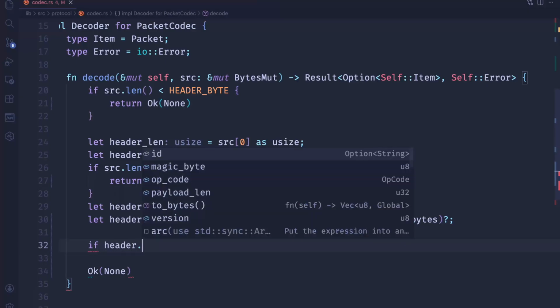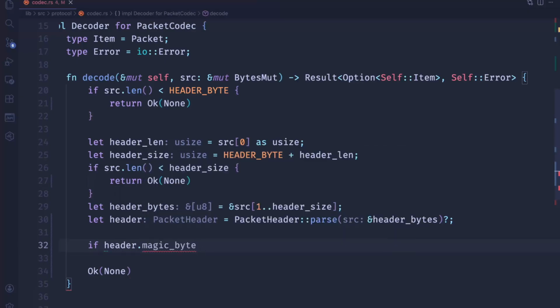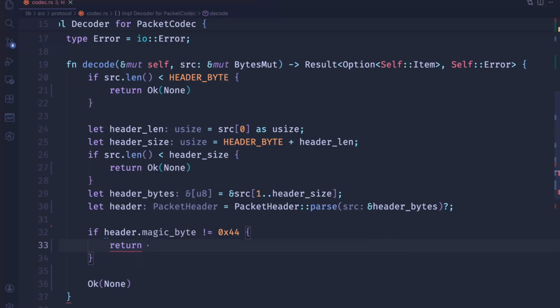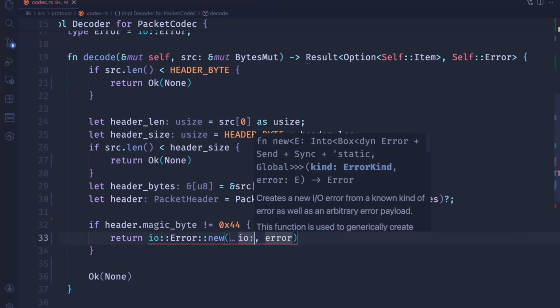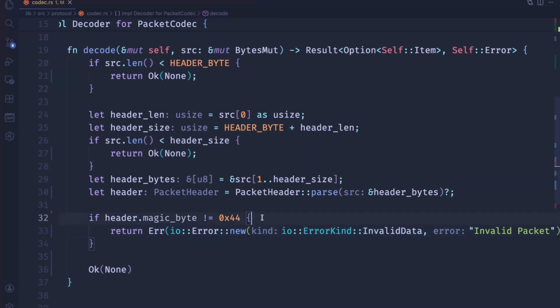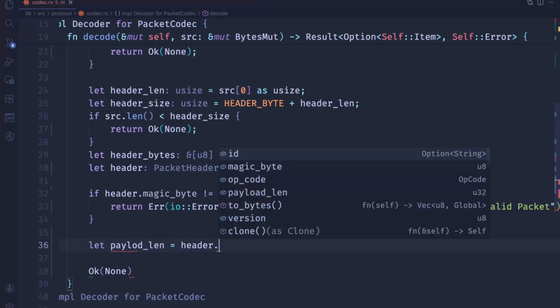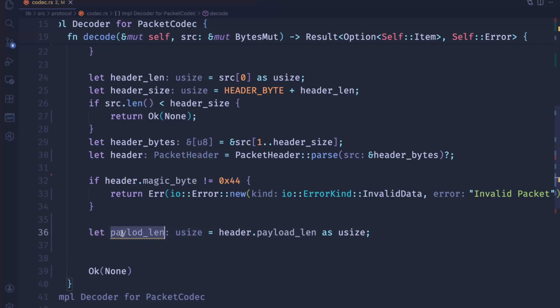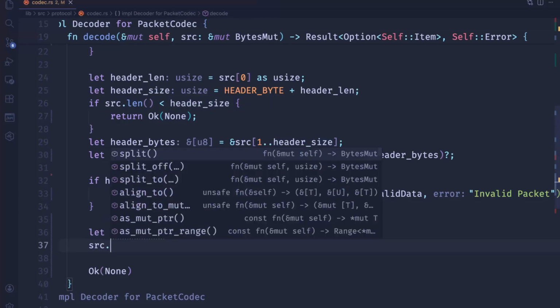So I will say header.magic_byte, if it is not equal to 44, then we will just return an error. Now we will try to read this much length from the source. So we already extracted the header byte and the header length. We will advance this much in the source.